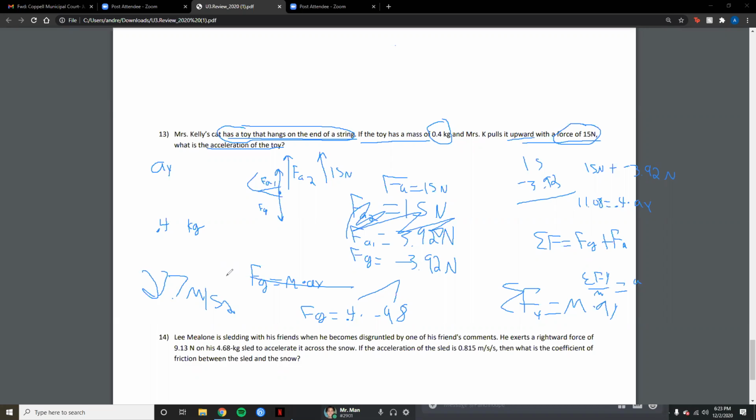If you have a question, please speak now. If this one's kind of confusing, refer to number 3 on the force problems we did for that summative grade the week before Thanksgiving break. That should help a bit.